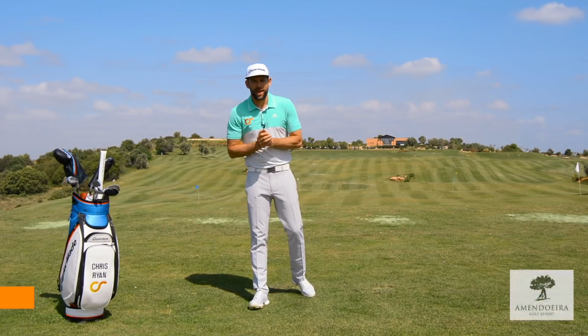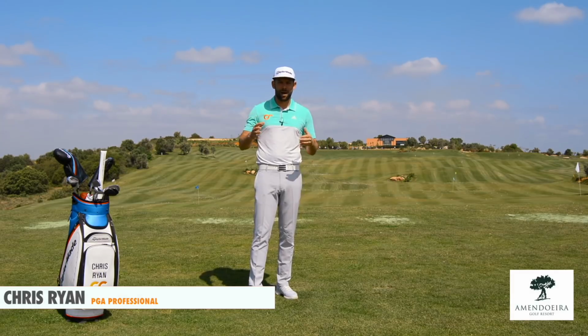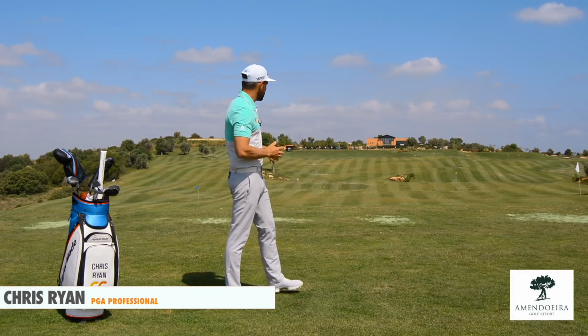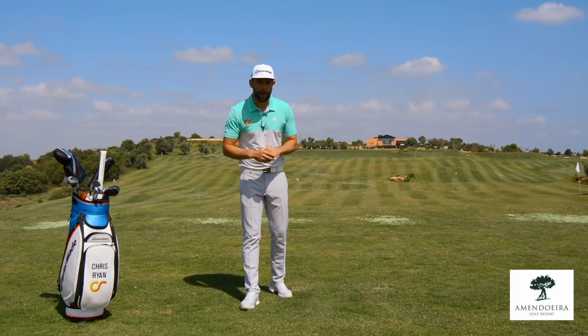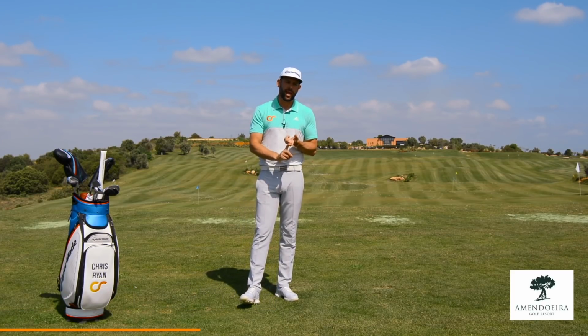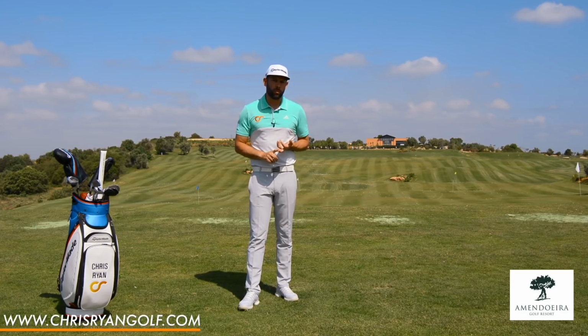Hi, and thank you for joining me here in Portugal. I am at this fantastic Amendoeira Golf Resort, as you can see on the driving range, and how good does that look? So we are talking in this video about pre-shot routine. We're talking about the importance of it and maybe what should be involved in your pre-shot routine.